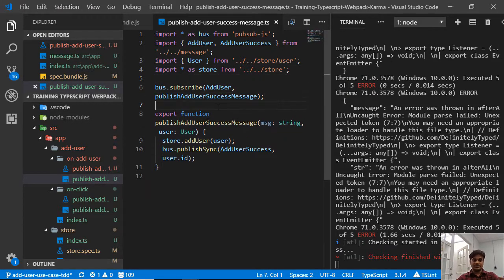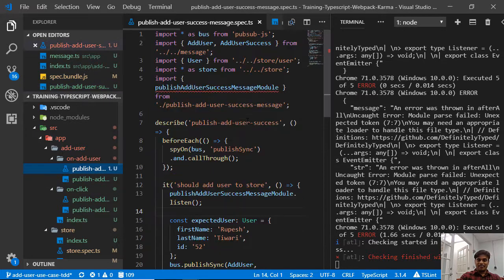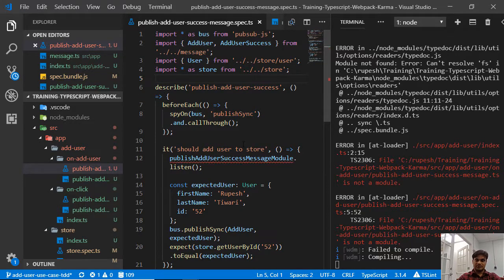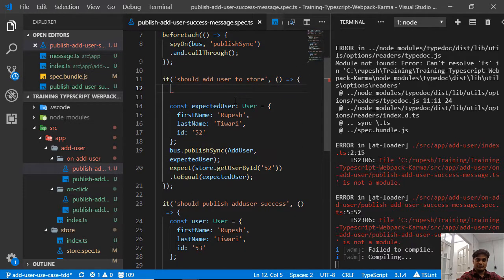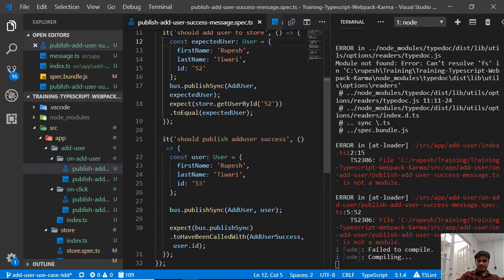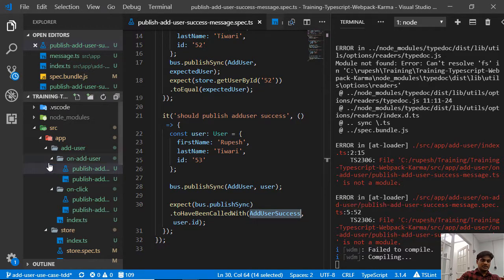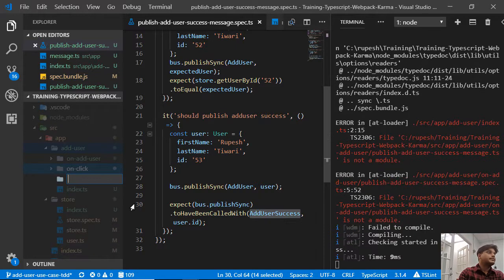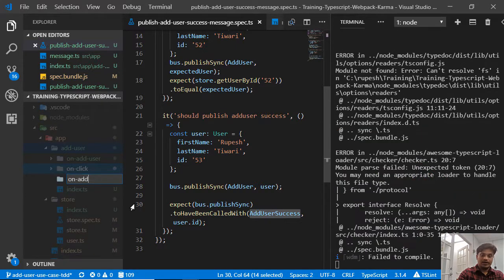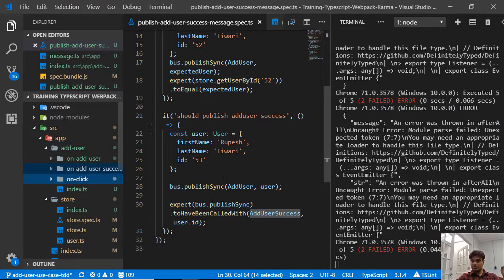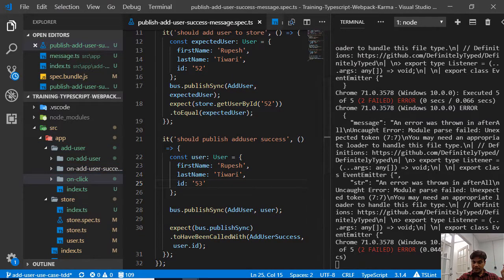You could do all of that, but this is what it is. We had this function, but it was not called. Now we don't need this module. That's it. Then no need of listen. Correct. And then we publish. We expect that this is called success one, and it should pass. So let's do the last one. What is that one? On add success. Is it still failing?